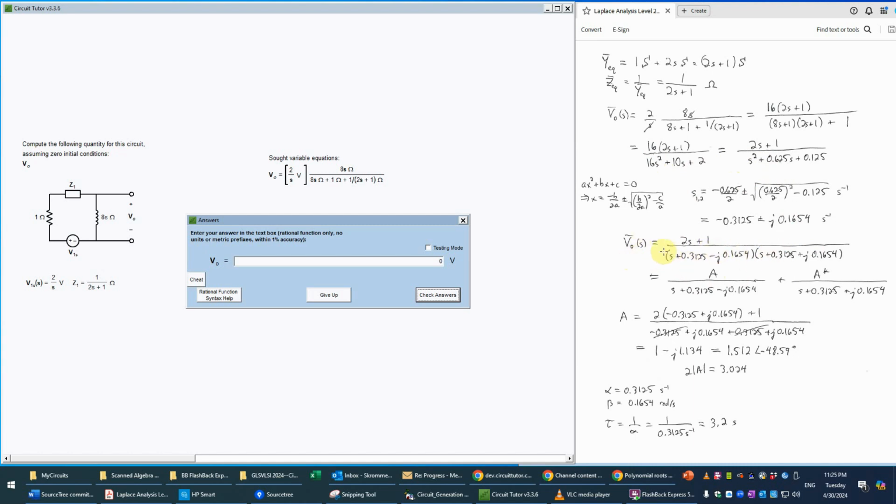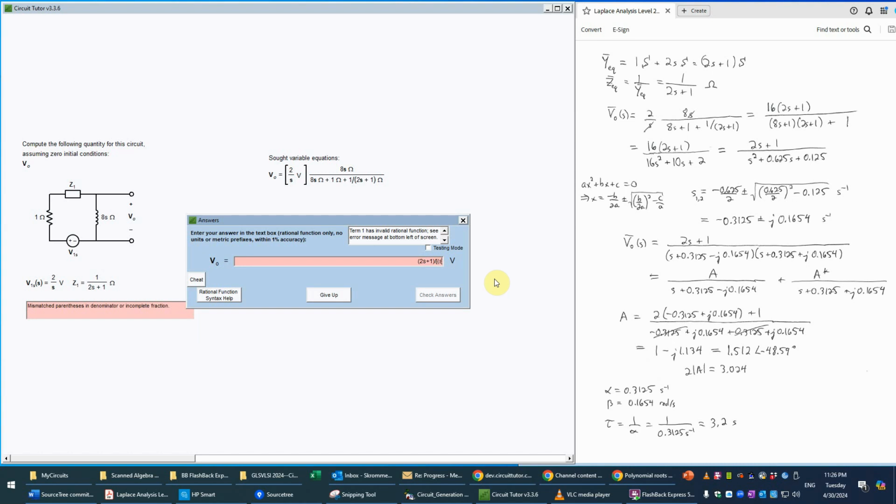Okay, now we're going to have to do partial fractions, but we're not ready for that yet. So let's go ahead and just enter this form into Circuit Tutor so it can check that to make sure we don't bother doing partial fractions on something that isn't correct. So we'll use parentheses to enclose the numerator of 2s plus 1. Have to always put that in parentheses, or you could use square brackets, either one. And then in the denominator, I'm going to have a product of two terms, so I do need to use a square bracket to enclose the two terms, which will each then go in parentheses. I'm not allowed to use parentheses around parentheses in this particular program.